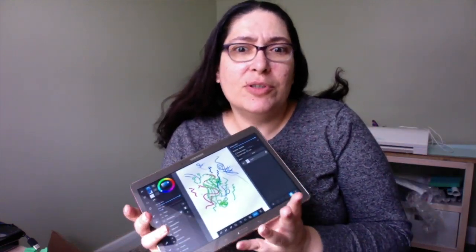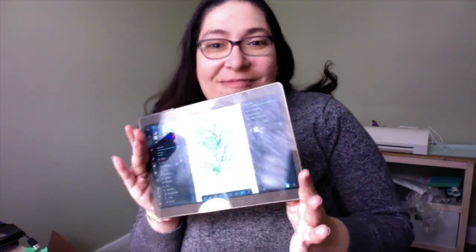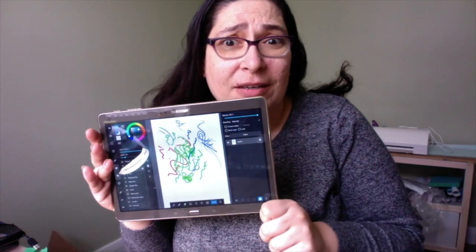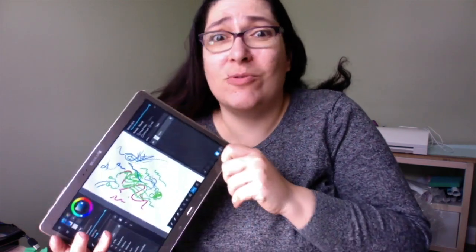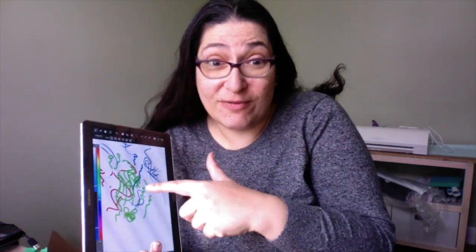You see something and you want to capture that. You're able to open a program right here, sorry, you can see my lighting. You can open a program right here on your Samsung or your Android device or your phone, and you're able to draw right there, real time. You can see I did it right in front of you. I'm able to create a piece of art anywhere and everywhere I want to go.